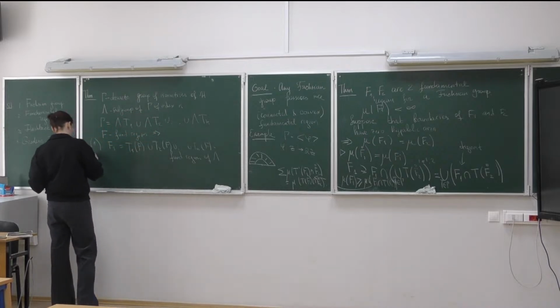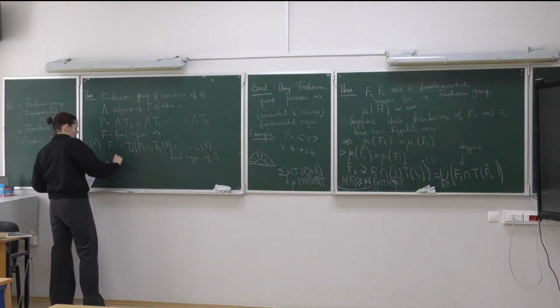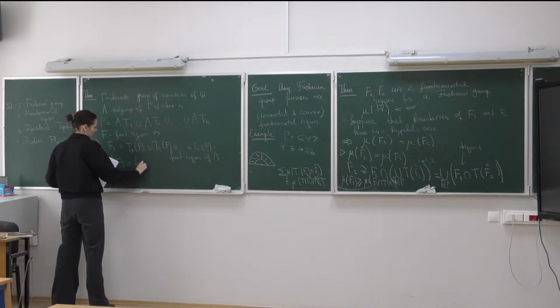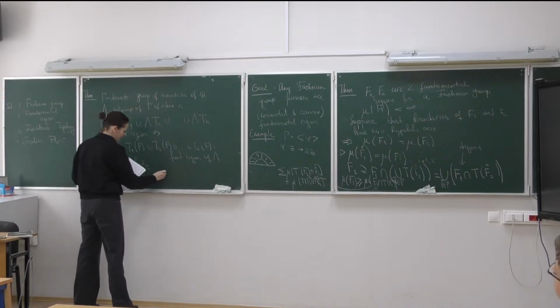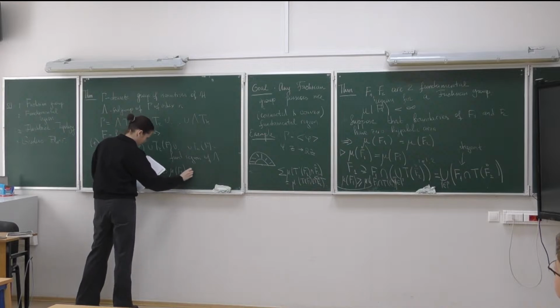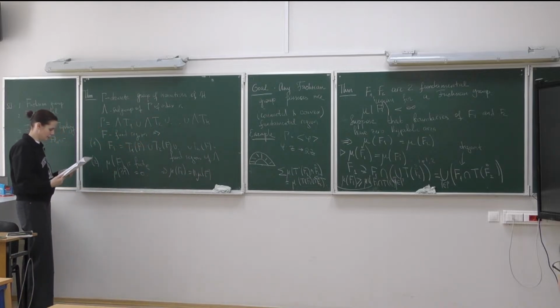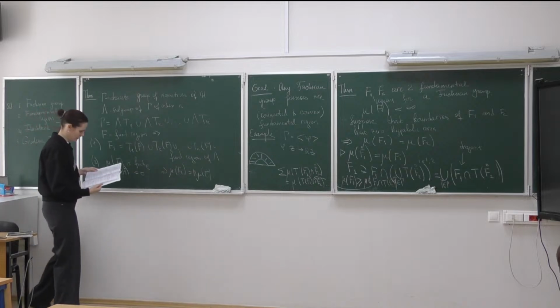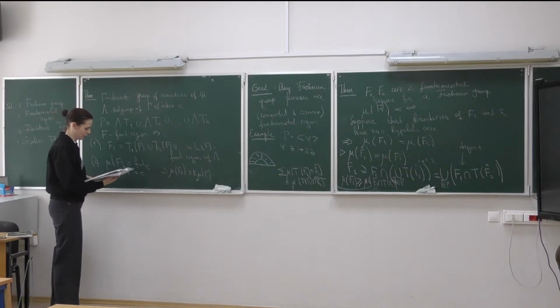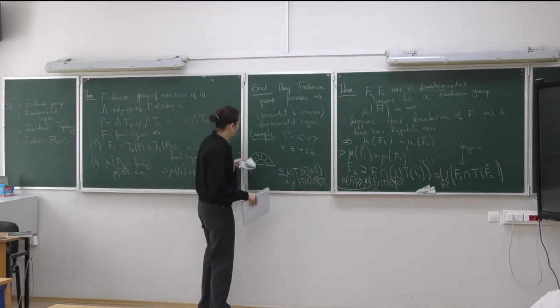And the second thing is that if we are under the conditions of the previous theorem, so if we know that mu of F is finite, and we know that mu of the boundary is equal to 0, then mu of F1 is n mu of F. So this gives us an idea how to find these fundamental regions. If we have the fundamental region for the whole group, what can we say about a subgroup, and can we apply it to prove something? So we proceed with the proof.